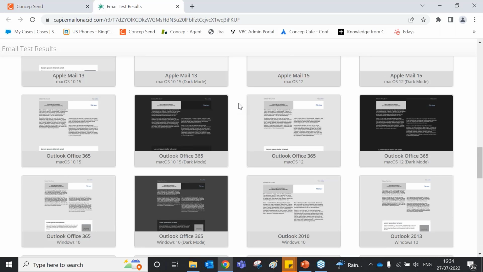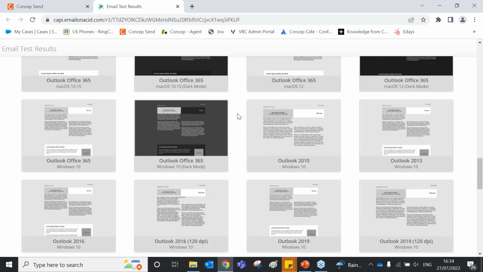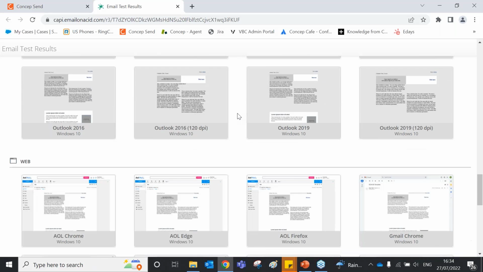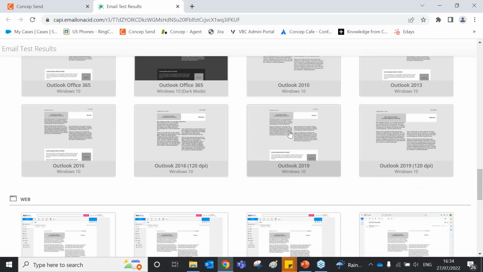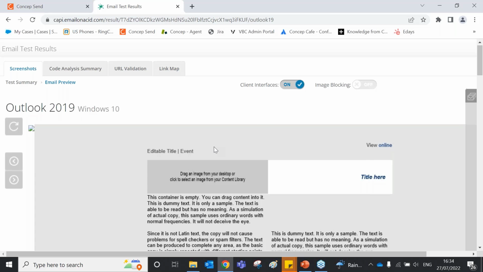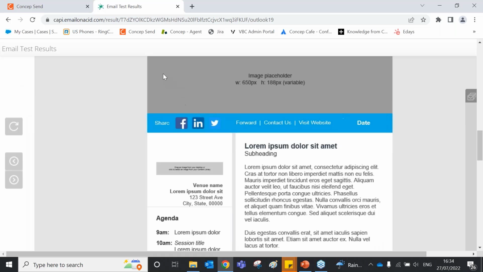And you'll notice from a quick glance here that not all of them appear the same. This is because email clients all interpret HTML differently, so you will see subtle changes depending on how your campaign is built. Ensuring that you have highly structured code wherever possible is the best way to ensure that your campaign will render consistently. But it is worth noting that all email clients do render slightly differently. By clicking into one of these, you can get a full life-size preview of how this will appear, and a great way to ensure that everything is rendering as it should.